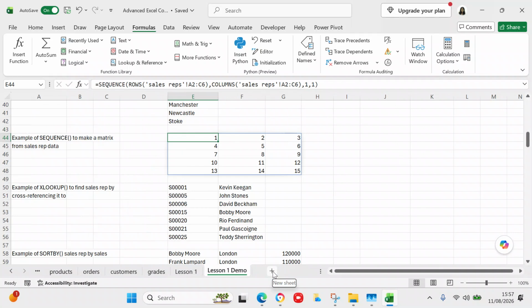You can search on SEQUENCE in Microsoft documentation, and that will tell you the best way to use that function. But when we use the function this way, you have 3 rows and 1, 2, 3, 4, 5 columns, because we're only using A2 to C6 instead of A2 to D6. So with 3 rows and 5 columns, you're going to have 15.